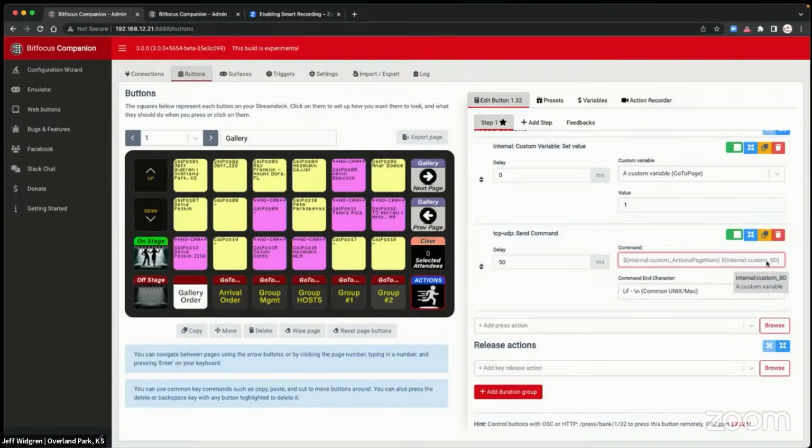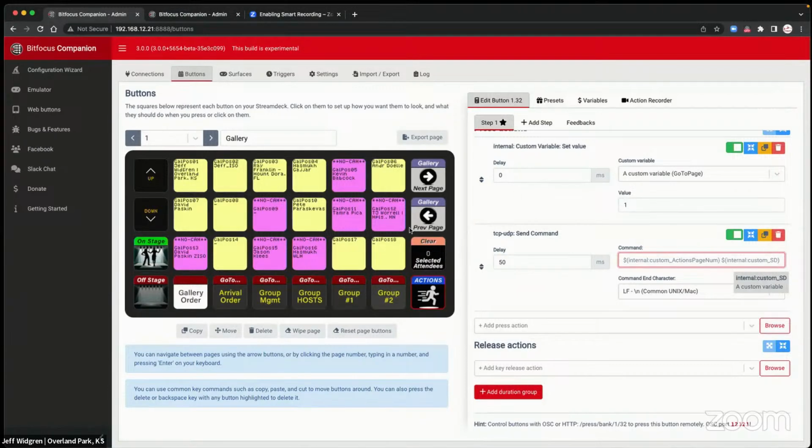And what it does is you can tell it to do that in your emulator in Companion software, or I'm telling it to do it on my hardened external device Stream Deck. And so I just patch that in, and now, if I moved my actions page to page 12, I just have to change one variable to the value of 12, and all my buttons will adhere to it. And so it becomes super useful to use them.